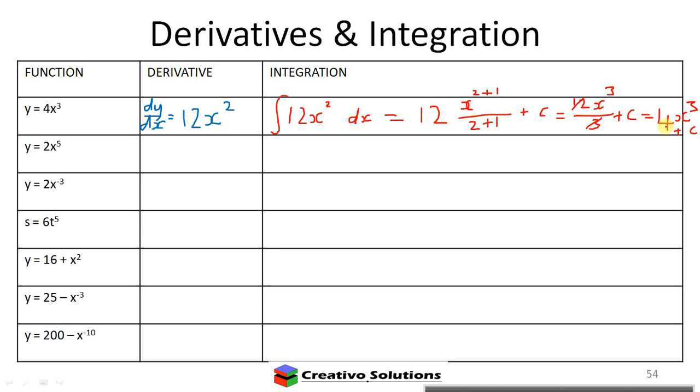Can I do this first one in the table? Yes, of course. So what are we doing? We're just going backwards. I've done it this way to show you that if you've got a function, you can work out the derivative, and if you've got the derivative, you can get the function. The answer is what we started with, 4x to the 3. So we've gone through the whole process: function to derivative, and derivative back to function. That's what we're doing here.